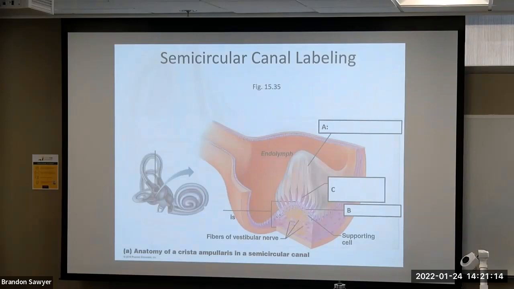Okay, so we can see these structures here. A is our cupula sticking up. We can see those hair cells embedded right in the bottom of it. And then we can see those stereocilia sticking right up into the cupula. And you can see how fluid would be wrapping around here fast. When it does that, it moves the cupula one direction or the other, and that's what moves the hair cells. We'll get into the details of how that works and how our body interprets that on Wednesday's class.